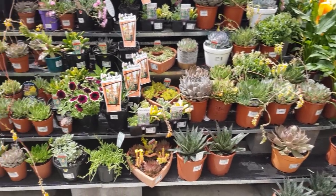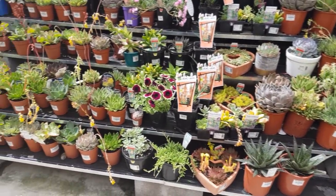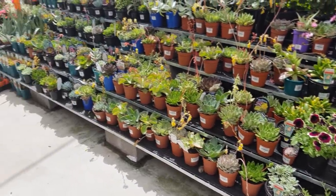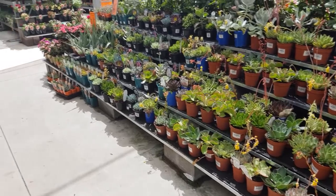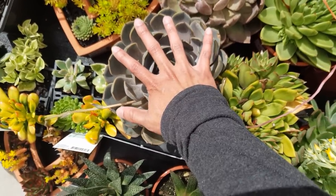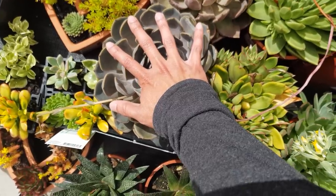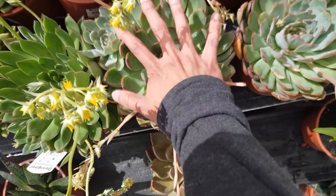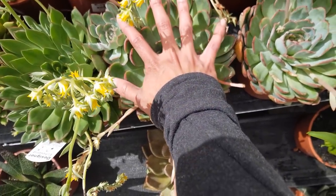Of course, no Bunnings trip is complete without a venture into the plant section. This Orion is much larger than my hand. So is this Hercules or Polydonis?